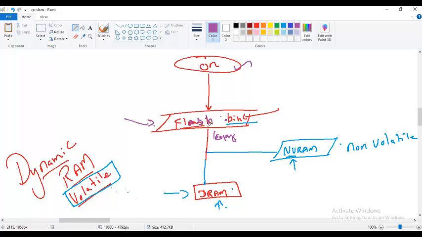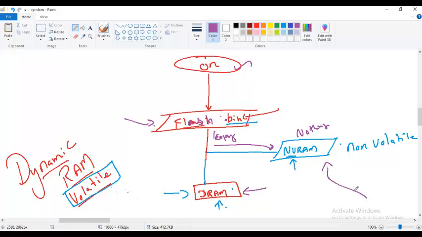Is anything in NVRAM? Nothing. Why nothing? Because we have just opened the router the first time. We have never saved any configuration. If you save some configuration, then you will have something here to load. Yesterday's configuration, something which you did earlier, will be moved to non-volatile, so that when you turn off the router, the configuration will still be there for your next day.